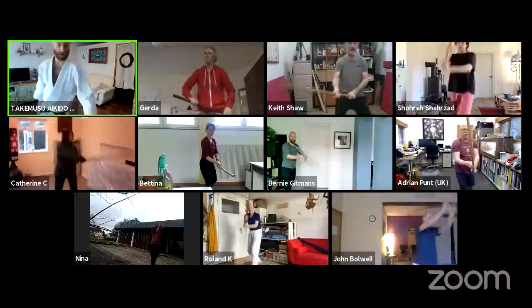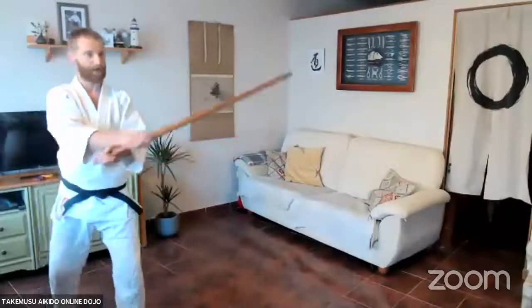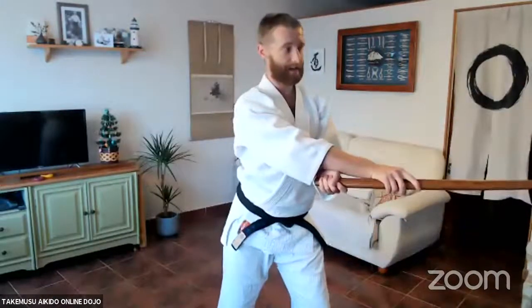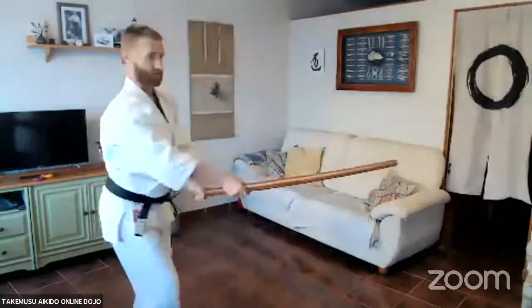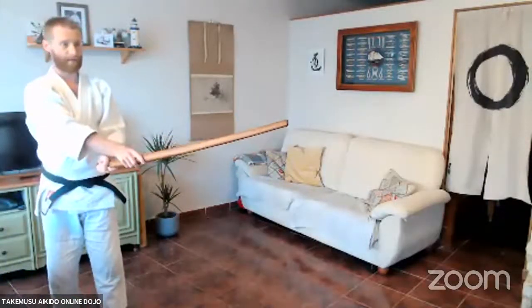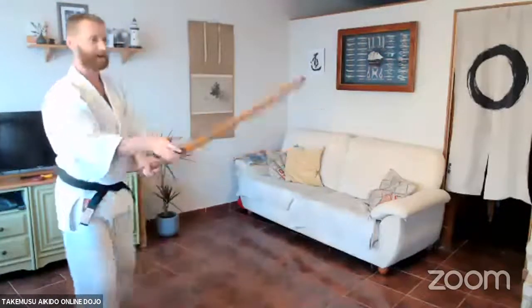Nice. Okay, we'll do the same with number 7. So do a few forwards and a few back as well. What you do in this case is start from the left side. You cut 1, 2, and then from here cut back with a step, and then drop back with the cut this way, with the thrust this way, and then just come back into the kamae. You can start right side, and you can just do a few cuts.